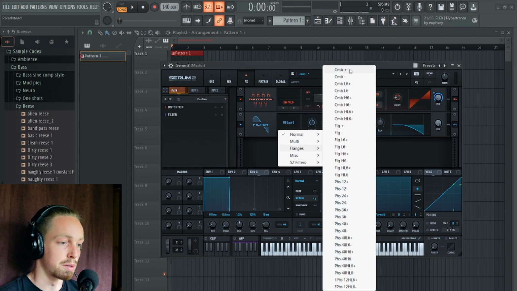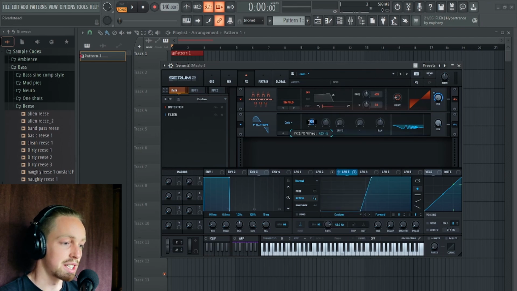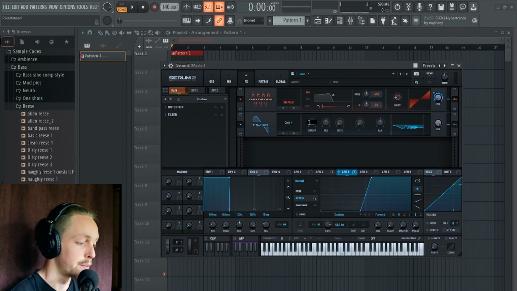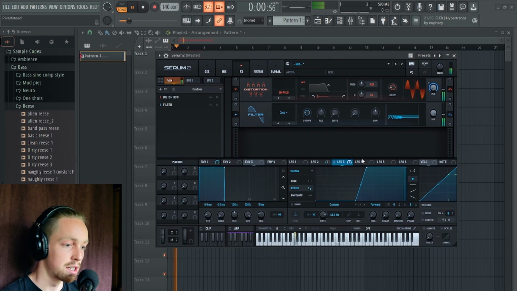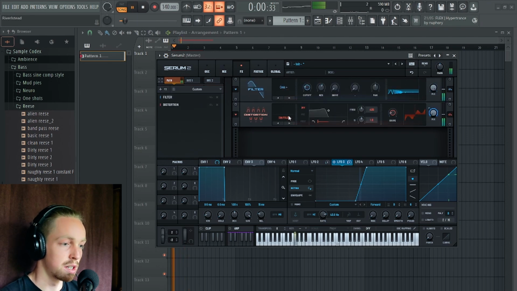Let's go onto the comb, give it some resonance, make it the same frequency as our fundamental. Right, put it before this distortion. And then what I'll do is I'll have the resonance attached onto our audio rate LFO.